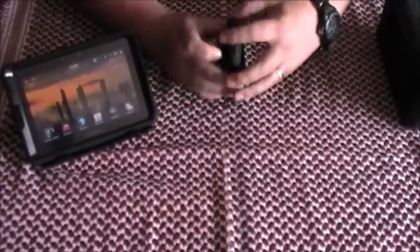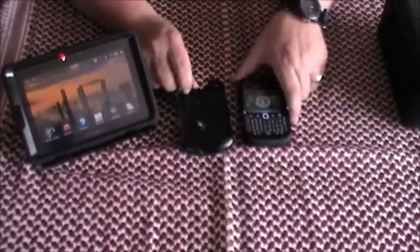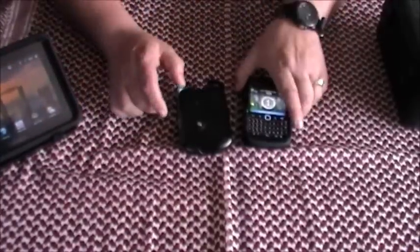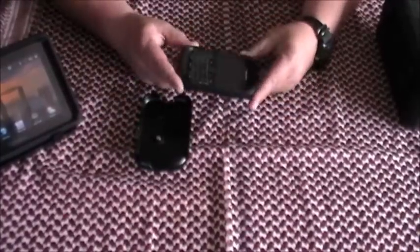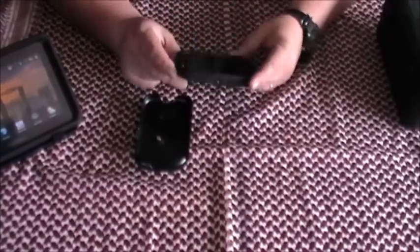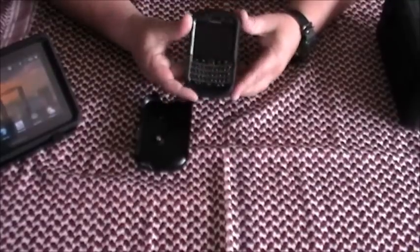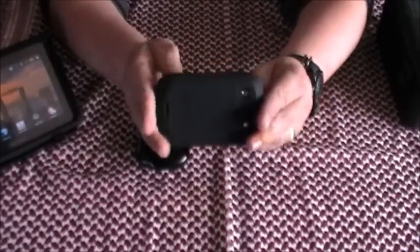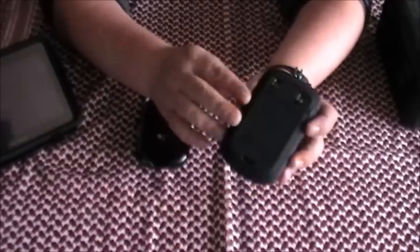This is the 9900 Blackberry Bold in the Otterbox Defender case. Now as you can see from this, everything about it oozes quality and robustness. You've got a 2-piece plastic case which encapsulates the phone inside, and then you have this very soft, pliable, impact resistant rubber sleeve, coat, cover, whatever you want to call it, that goes over the top.